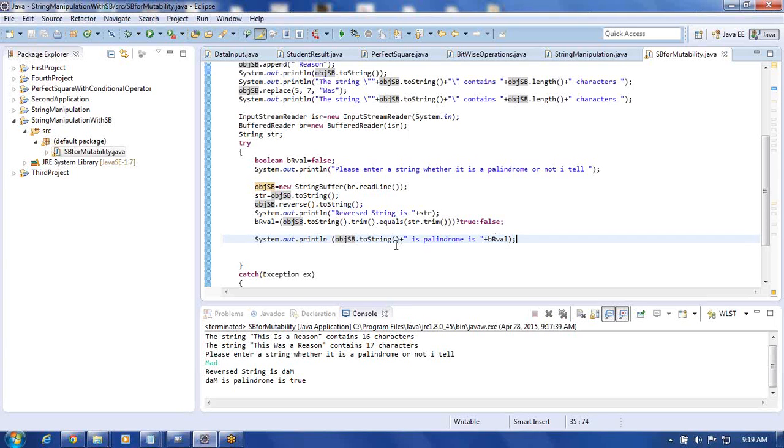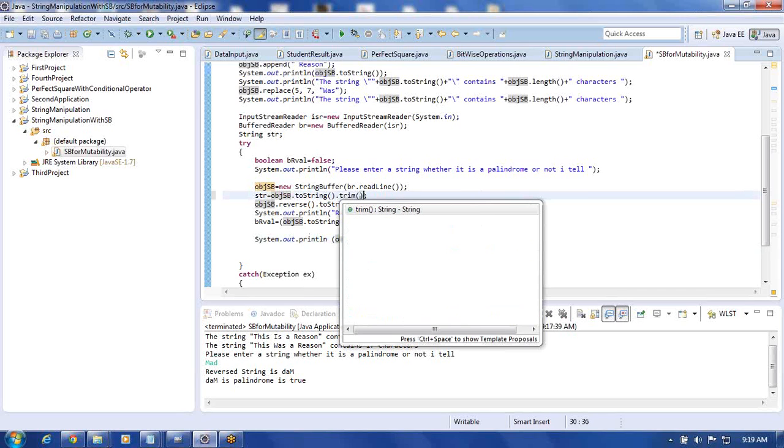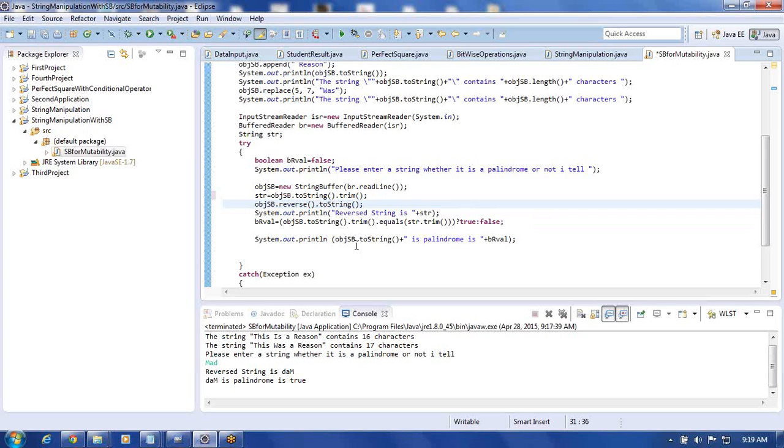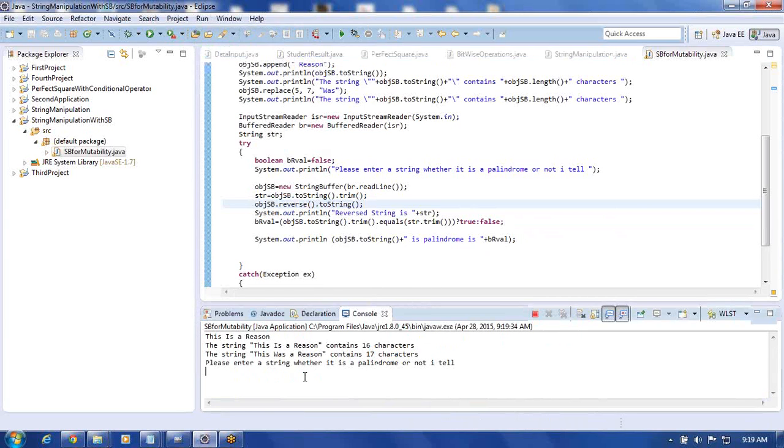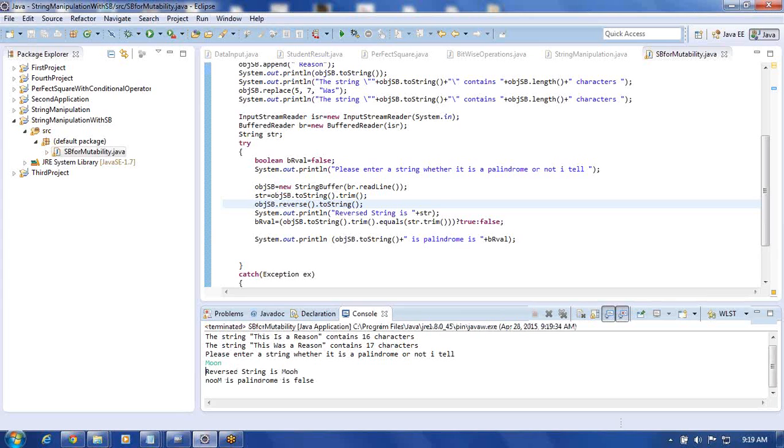Reverse I am trying to make in this, followed by trim also. Fine. Try to compare now with this. Moon, I enter, false it is saying.